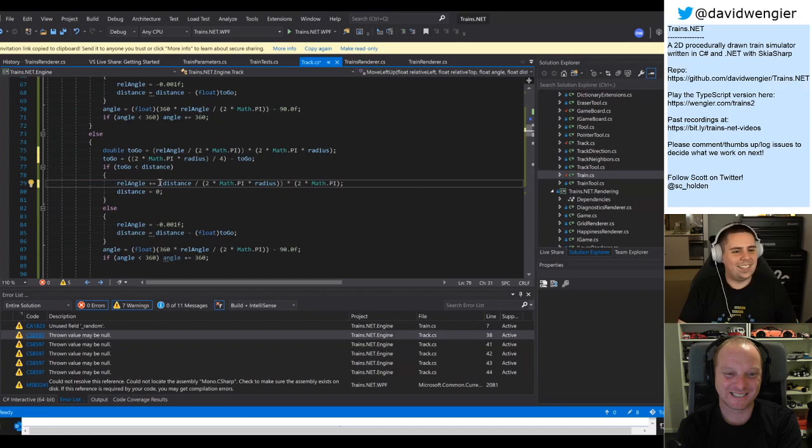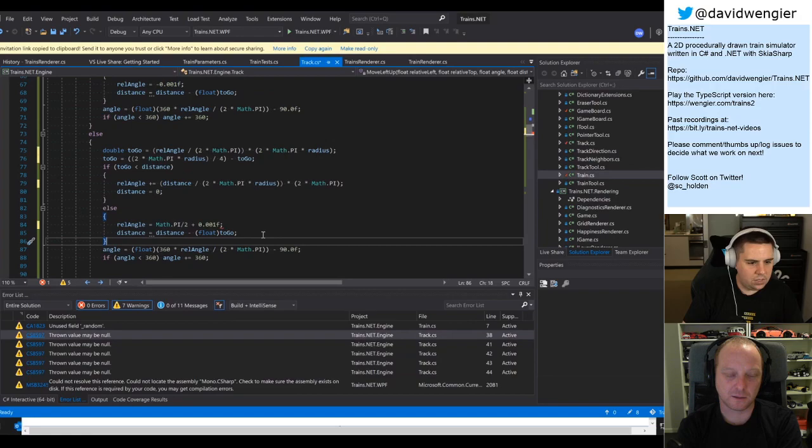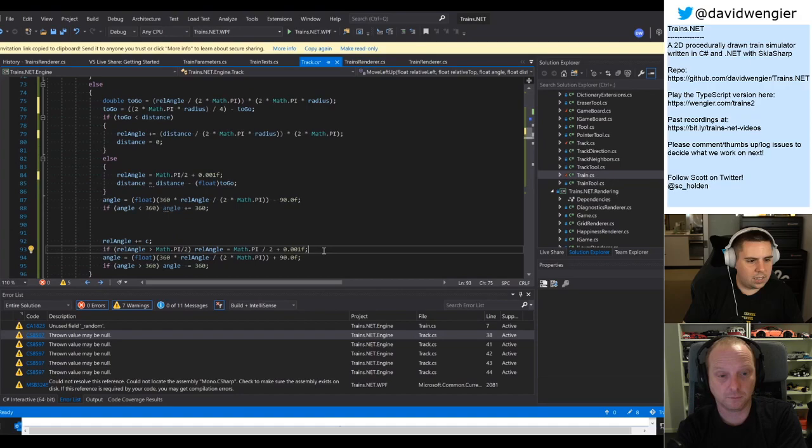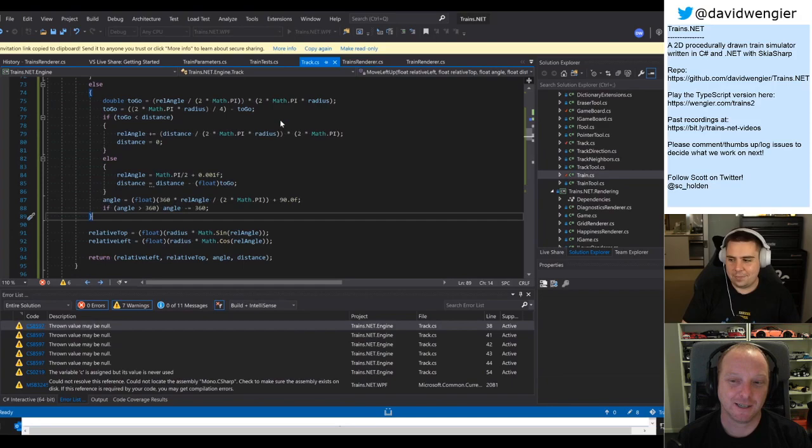That goes that way. Yep. That goes that way. Yep. I know that doesn't go that way. That goes to. Oh, no. That is. Yep. And we reduce our distance. And our angles here go like that, theoretically, anyway. Well, we can hope for the best.